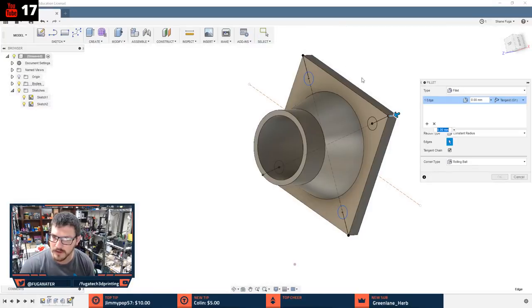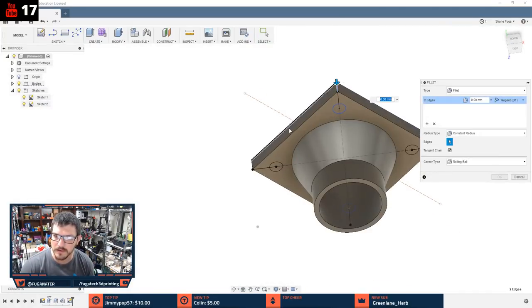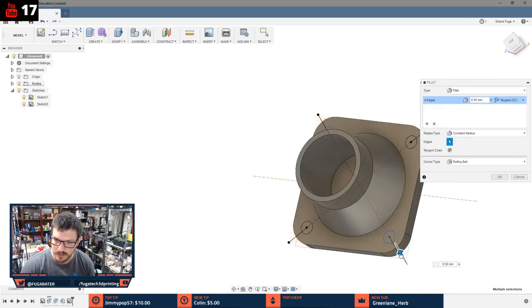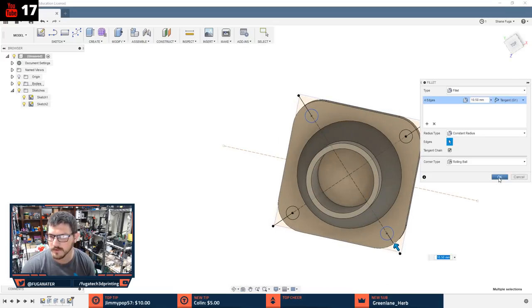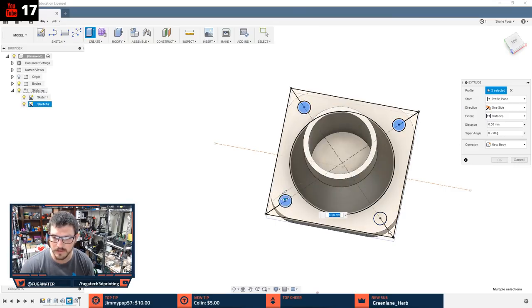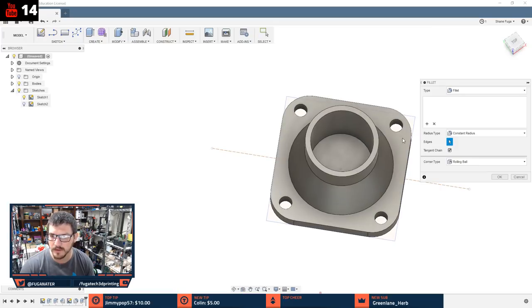So we're going to go ahead and fillet it. Not that. I'll do a big fillet on this. Kind of pull that in a bit. Like so. I like that. And then let's get these out. Let's put a fillet on these because I'm not sure what kind of screws I'm going to end up using.